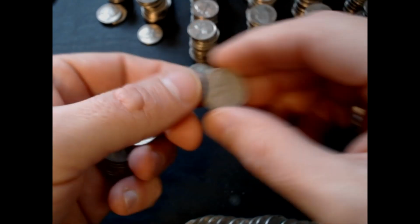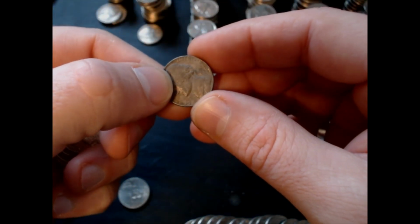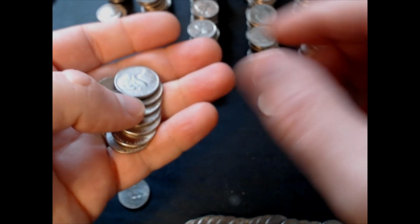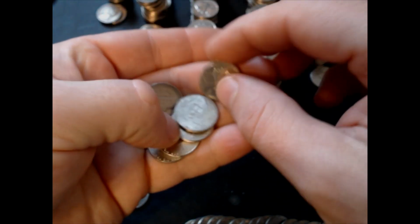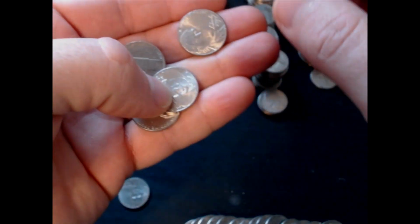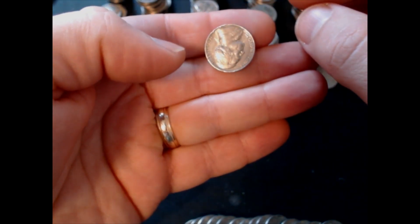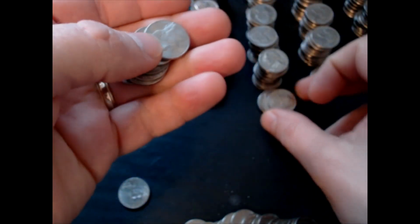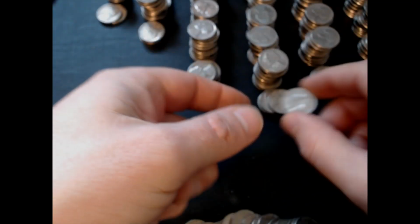Ooh, dirty. 1980. 90s. Ooh, that's an interesting toning on that. 1980 D. 2000. 94. Definitely the popular decade. 70s, 77, 20, 20, 22, 1978. 01, 87, 95, 2004. Again, I'll check all the 2004 varieties off camera as I clean this up.